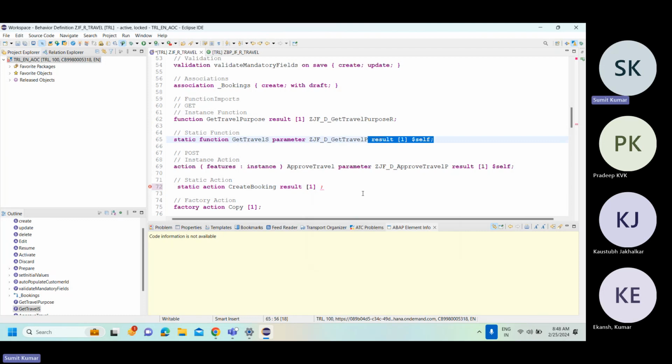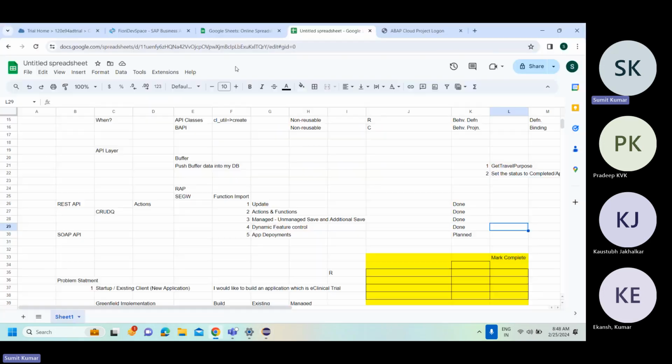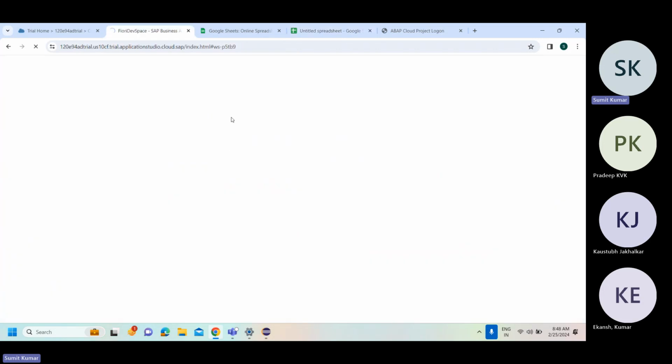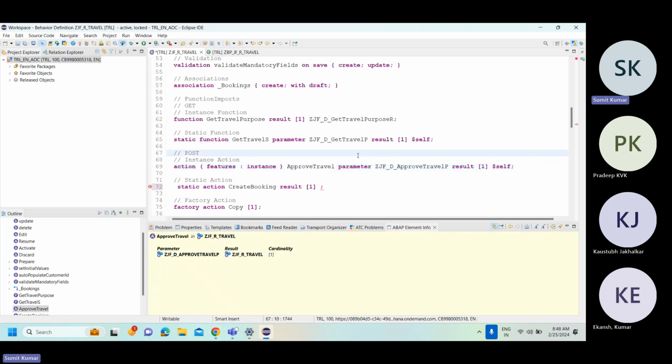But what happens is, the moment you define an instance action over here, what you also did additionally is you define a metadata extension with the UI.lineItem annotation where you bound the action. The moment you do that, ideally your action will start appearing on the current node, the current representation of the node, which is on the list report. Now, logically, if I am creating some sort of child item record, my expectation will be that it should appear at the item level likewise.